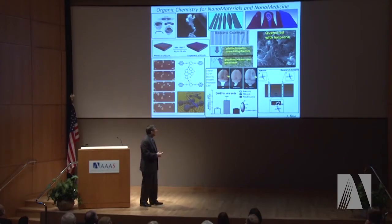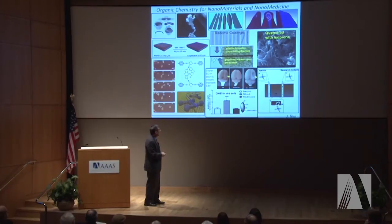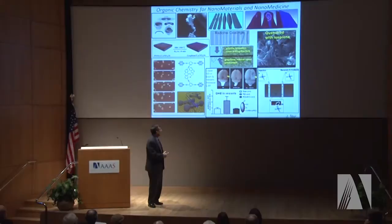In medicine, using nanoparticles is really quite amazing. Work is being done with traumatic brain injury — not just drug delivery but using inherent properties within the nanoparticle itself for a therapeutic action. These systems are called pegylated hydrophilic carbon clusters: about one nanometer in diameter and about 30 nanometers long of carbon, with an oxidized surface and polyethylene glycol — a water-soluble addend — attached along it. They turn out to be quite non-toxic; most go right out the kidneys, and larger agglomerates go into the liver and out the bile duct and out the feces.